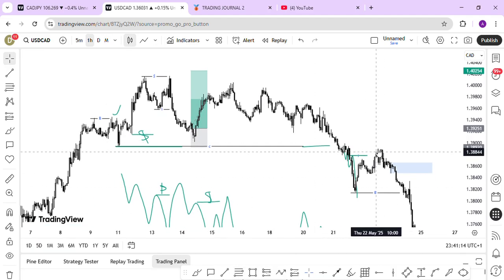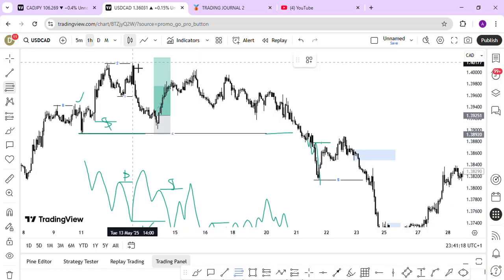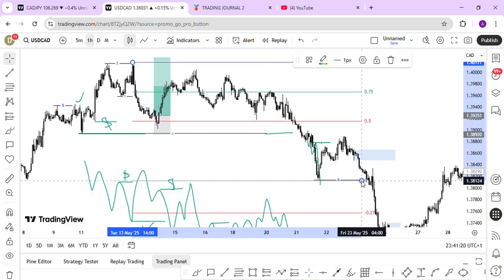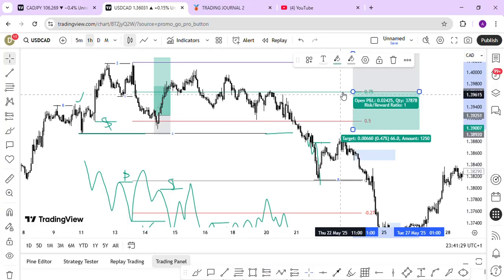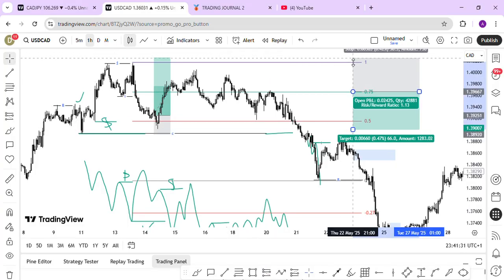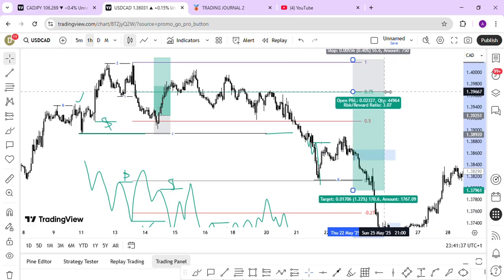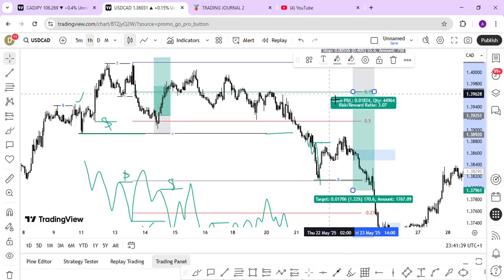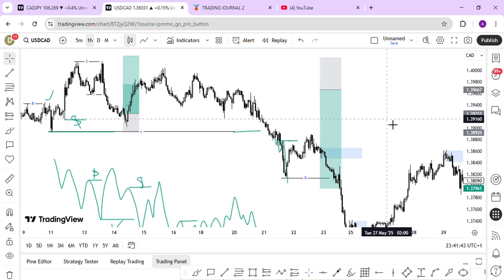So it means that when the market takes out this IDM, we're expecting to take our Fibonacci from this high to this low, because this is the last level that the market created as a high. We will be waiting for our entry here, and target 1 to 3 like this. But as you can see, the market refused to come to that level, so we count this as a missed trade because the market did not come to that level.